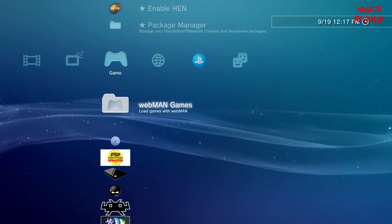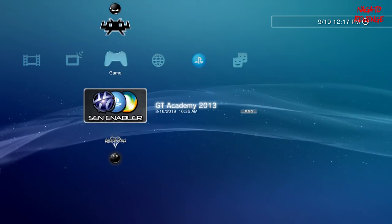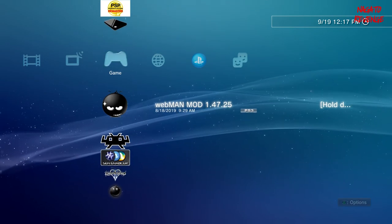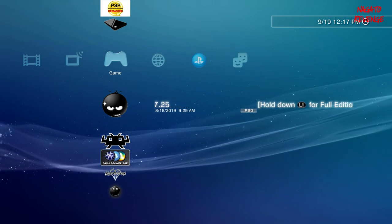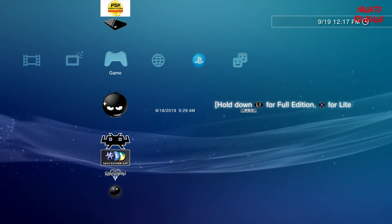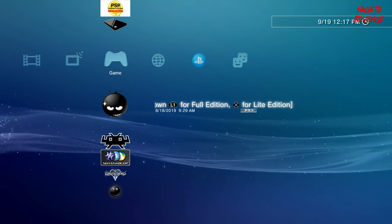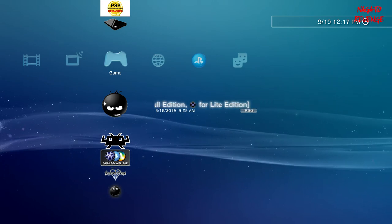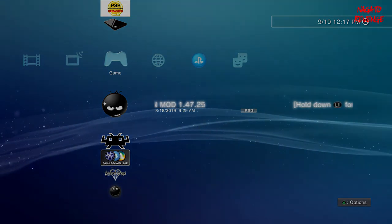You can see that Webman Games is already installed on my system, but you won't have this folder yet. To install Webman, we need to hover over our thing. If you want the full edition, once we boot into the game, we need to hold L1. Once you immediately see the black screen, hold down L1 and your PS3 will reset, and for the light edition, go ahead and hit X. In my case, I want the full edition, so I'm going to hit X and then immediately hit L1, and then my system will restart.